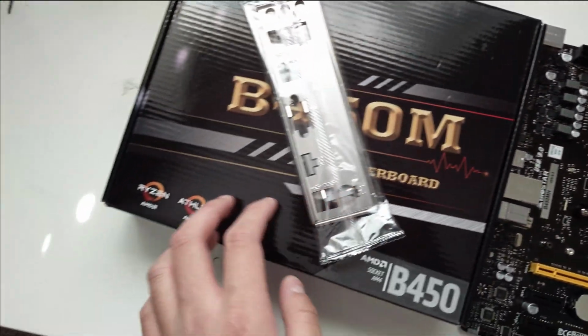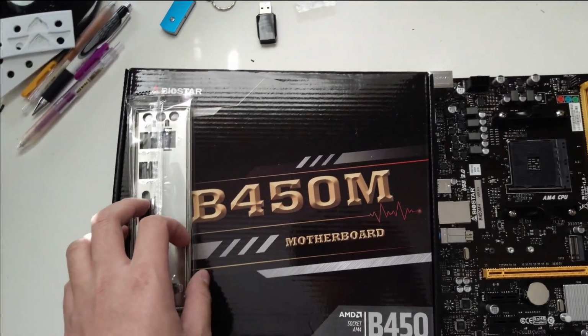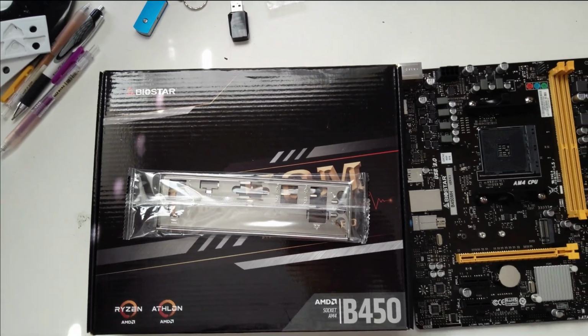Now for the motherboard, I got this BioStar B450MH from Canada Computers, brand new on clearance for only $78.26. Since this is a budget motherboard, I won't be doing any CPU overclocking. I will be only tuning the RAM sticks.